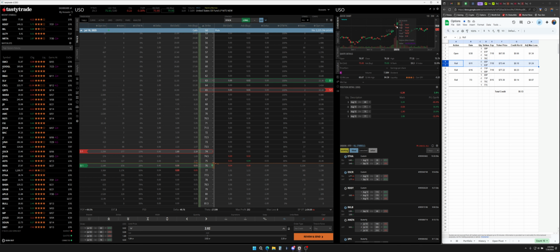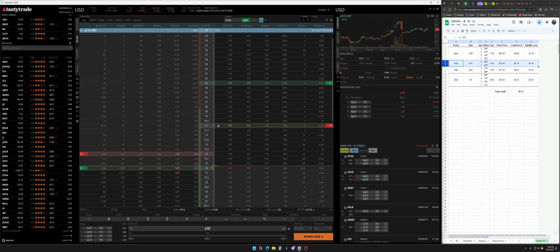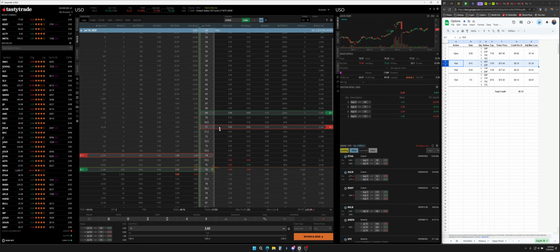Then oil had the huge jump up. This was at about 6/16 here, so we would have seen it around here on the way up. That's at 77.22. So we're down here. This is my condor currently at that time. I then decided, okay, I'm going to roll it again, same expiration. And so I rolled this to the 71, and I rolled this to the 69.